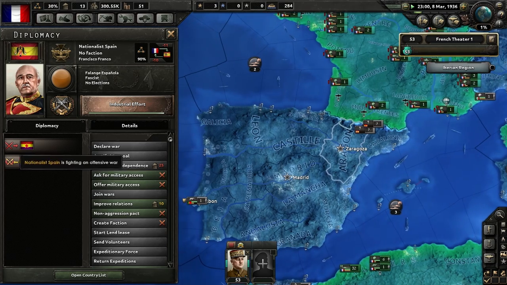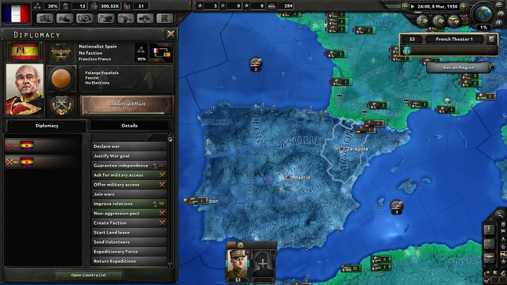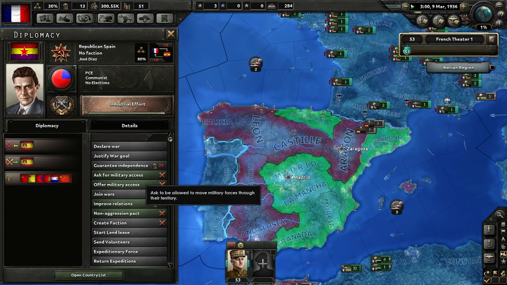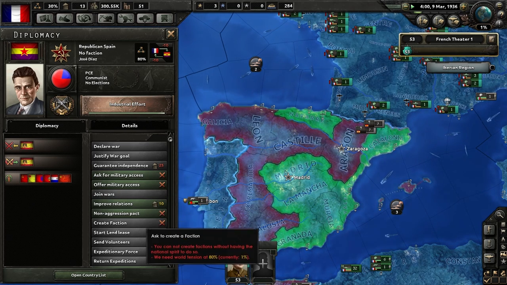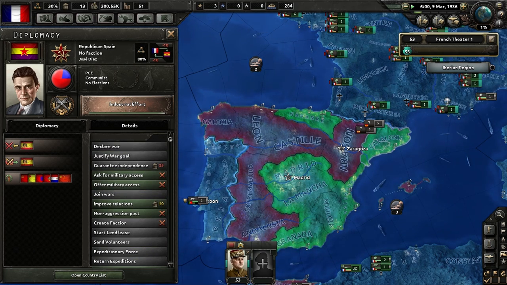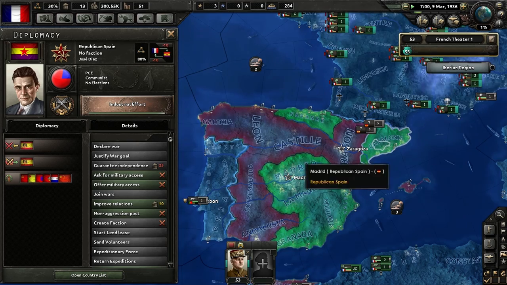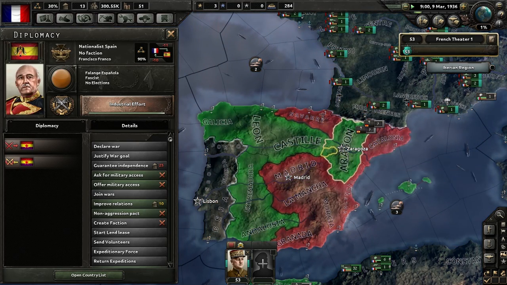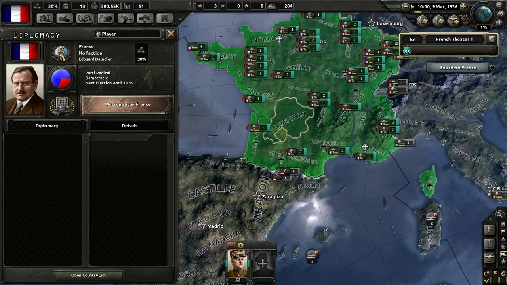I don't know if I can actually ally with these guys, or if I... aggression pact, create faction, party popularity. I don't really know. You can't offer to join their war, I guess. But we're neutral with both of them, so I guess we'll just play the isolationist card and keep going that way.